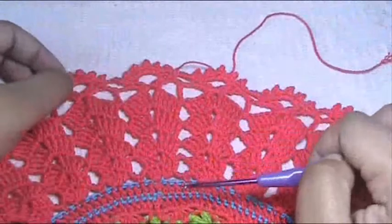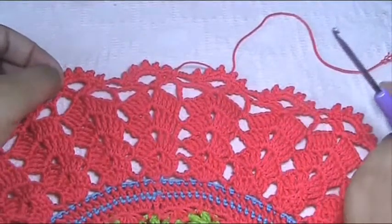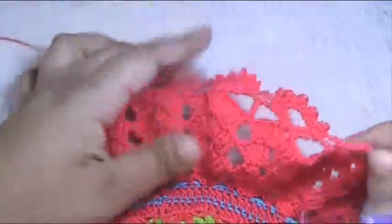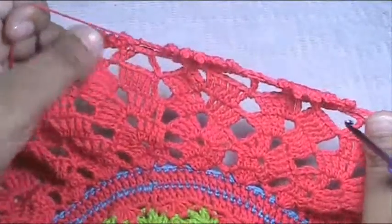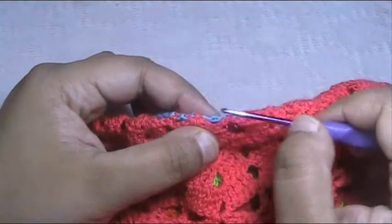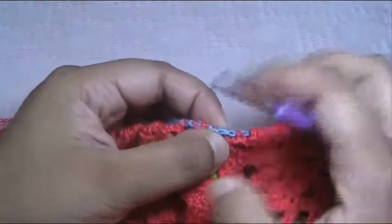And now my first layer is ended. Now I'm going to make the second layer, but first I want to make a basic grid for the next layer. So I want to make a base for the next layer. It will be like a grid.